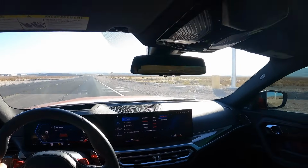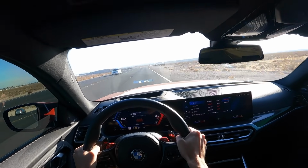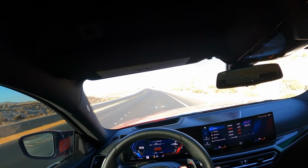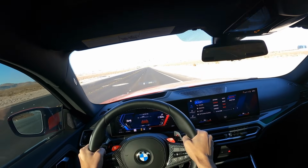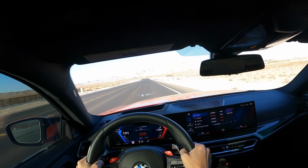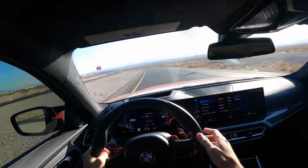Launch control. All right, here we go. Wish me luck, guys. Terrible launch. Try a little 30 to 100 here, but I'm just gonna floor it so that the car can do everything on its own. All right, here we go. But at least you guys can kind of hear what the exhaust sounds like under wide open throttle, at least inside the cabin. I'm gonna go to a little part over here where I can give you guys some outside sound clips.